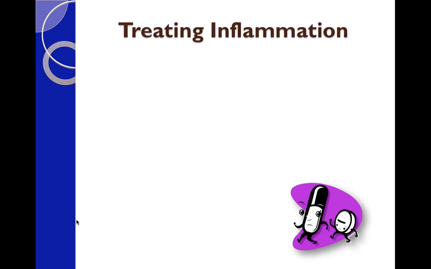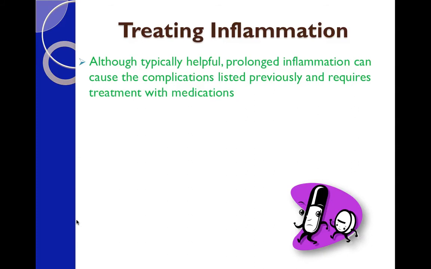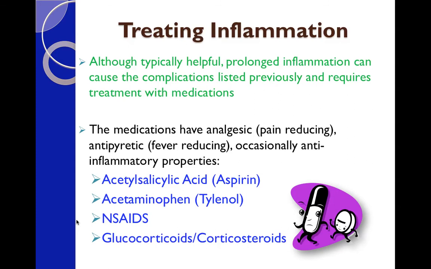When it comes to treating inflammation, many of the treatments aim to do several things, and those include reducing pain, reducing fever, so antipyretics, and counteracting the actual inflammatory response. And whether it's aspirin or Tylenol, they carry out all those similar functions. The non-steroidal anti-inflammatories mainly counteract the inflammatory response, and so do the glucocorticoids or corticosteroids.